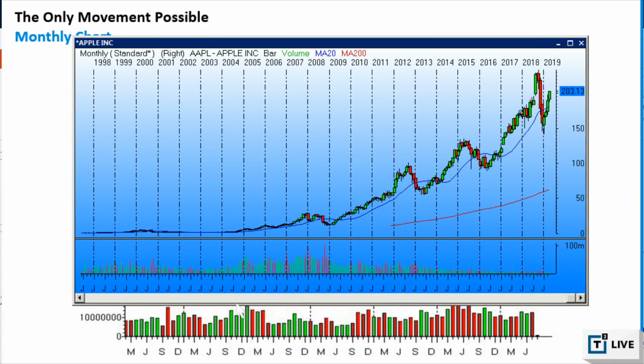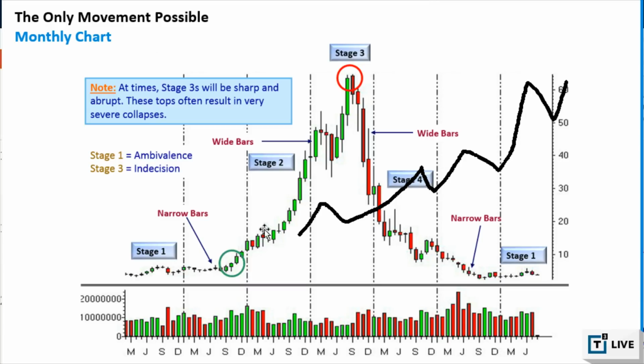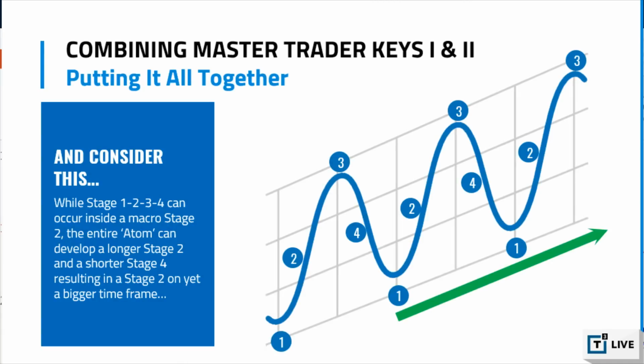It's been going higher, higher, higher. Where's that complete cycle? Yes, there is a cycle. Here it is. It goes up, down, up, down, up. But notice the higher highs and higher lows. Does that make sense? So it just doesn't go all the way back down. So sometimes the cycle that I'm talking about happens like so, with higher highs and higher lows inside of a larger macro uptrend. Does that make sense?